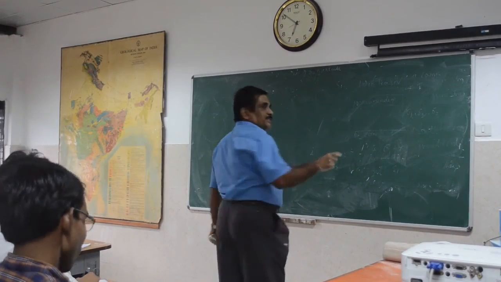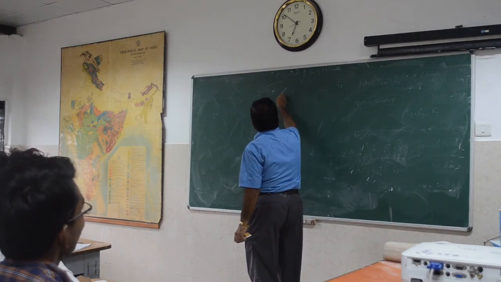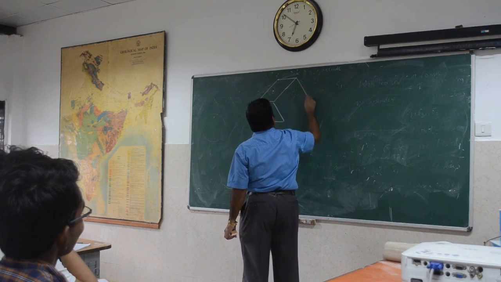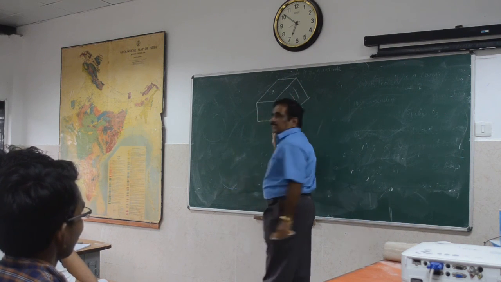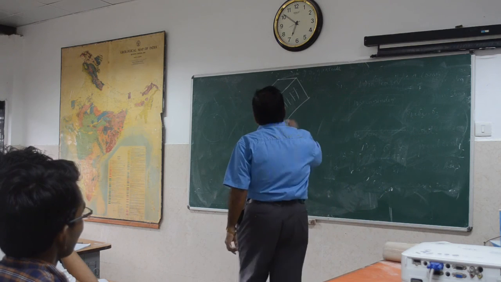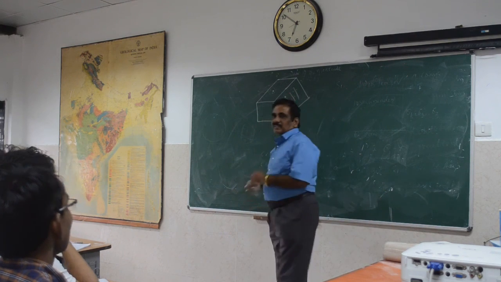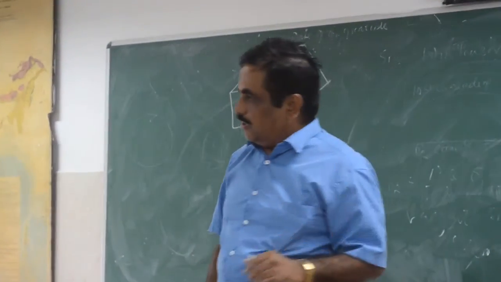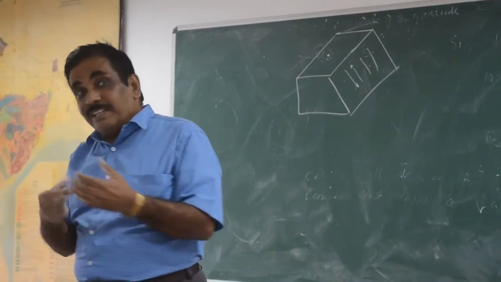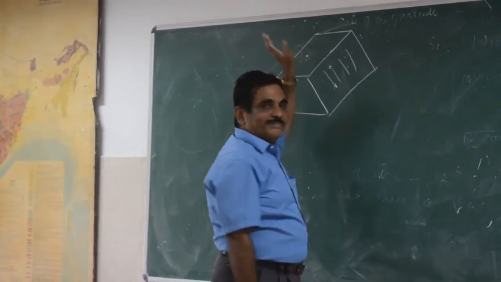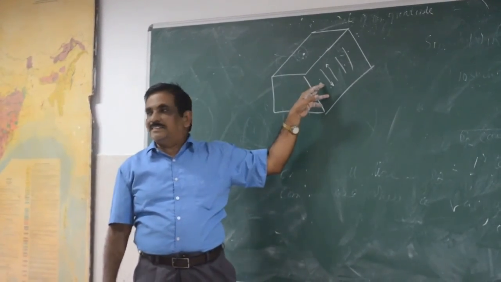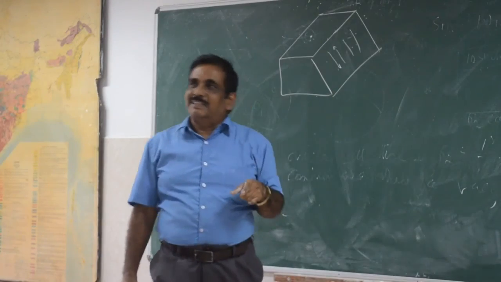Now, what he was telling earlier, suppose there is a fault plane, and there are slickensides like this. How to interpret whether this is a normal fault or a reverse fault? Whether the movement is this way or this way. That day we saw this kind of thing, we said this is a normal fault. Why not a reverse fault? Why not this block has gone up, giving rise to similar type of slickensides? So how to distinguish the slickensides of a normal fault from a reverse fault?